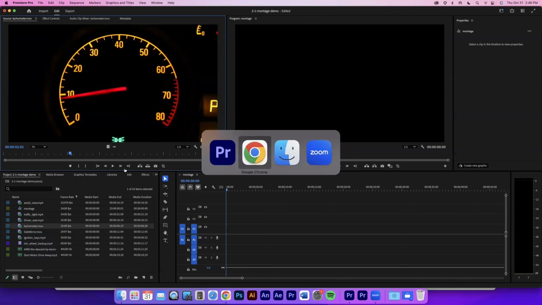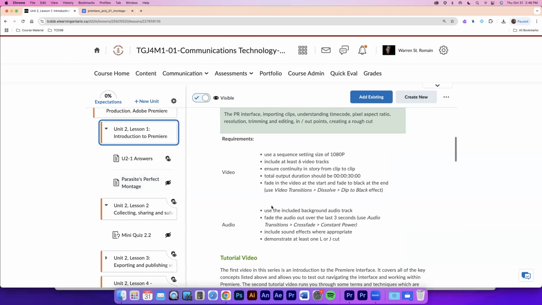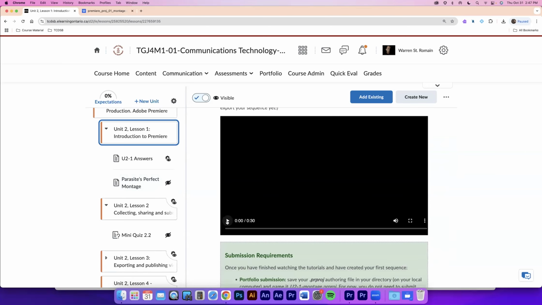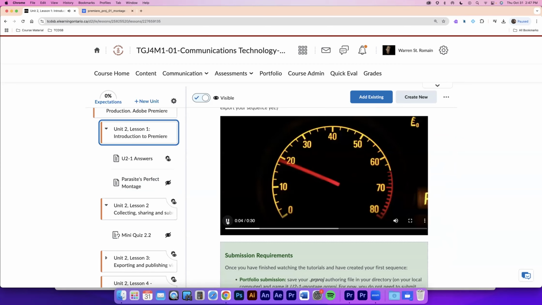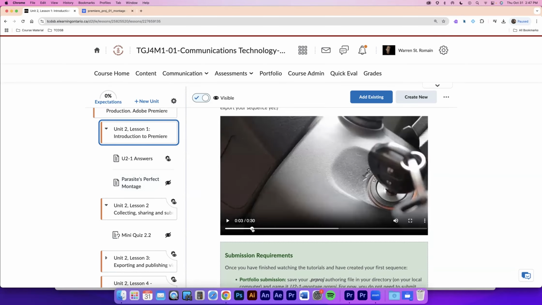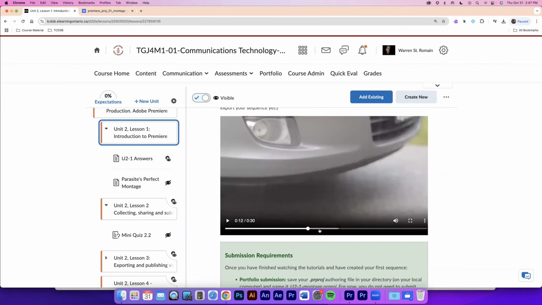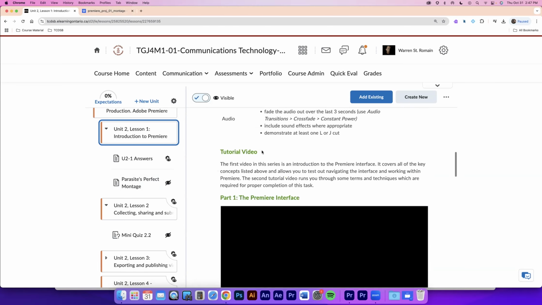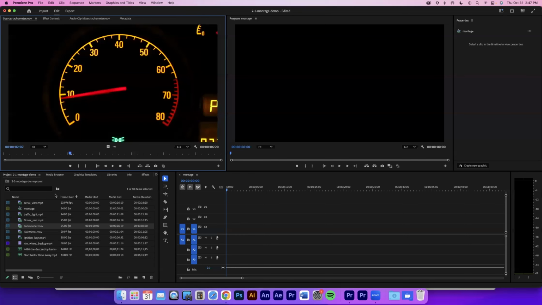Let's jump back over to Brightspace. At the very bottom of this page, you can see what this clip should look like. So I'm going to hit play here. I'm going to pause it there. You can watch this on your own, but it's a 30-second clip that goes through each of the elements. And you can see that some of the elements you already recognize. We had that key clip come up. We've got that tachometer. We have a car backing up. So you can scroll through this and see that you recognize those clips from the list that we downloaded from Dropbox over here. These all exist here.